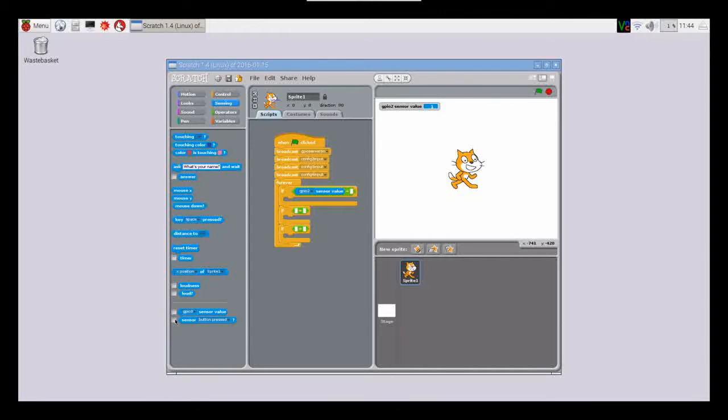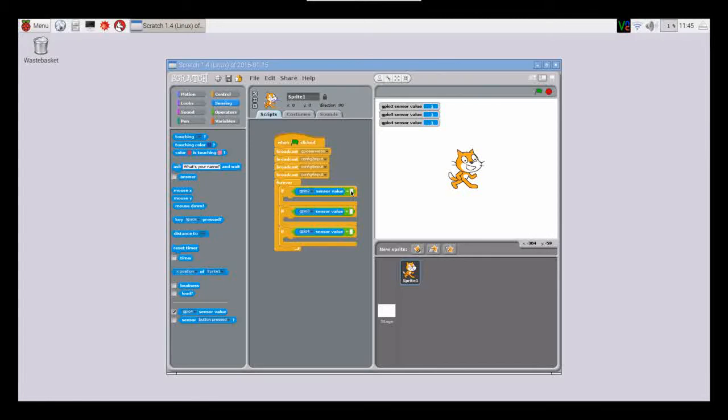And now we're going to repeat this process for GPIO3. We put a tick in the box, and we can see in the top left of the stage that the sensor value is currently 1, the same as for pin 2, showing that the pin is high, so it has current flowing. And lastly, we can repeat the process for GPIO pin 4. A tick in the box. We can see the sensor value is 1, so all 3 of our GPIO pins are high, so they have current flowing.